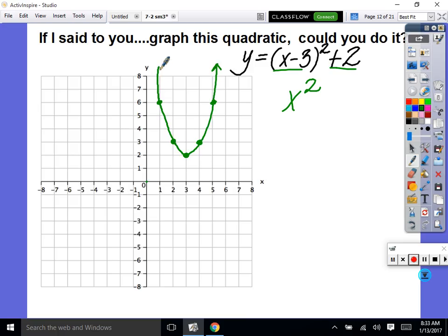Now my next question for you is, could you graph that if I said only graph that quadratic for x values greater than or equal to 3? What x values are those? What x values are greater than or equal to 3? Isn't 3 equal to 3? Isn't 4 greater than 3? 5, 6, 7, 8? So this way, correct, is what we're graphing. So if I said graph the quadratic for x values greater than 3, wouldn't you just erase this side? There's the quadratic for x values greater than 3. Does everybody understand?